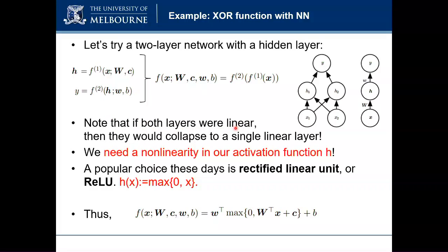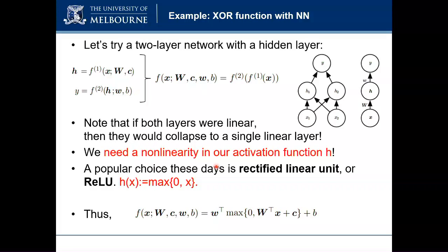If both layers were linear, they would collapse to a single linear layer. So the key here is the nonlinearities in the middle. I would like to emphasize that. We need a nonlinearity in our activation functions. Otherwise, as I will show in the next question, you can have many layers, and they all collapse to a single linear layer. So it's meaningless. It becomes meaningful because you do some linear thing and then pass it through some nonlinearity, even the simplest nonlinearity, then you do a linear thing and pass it to the nonlinearity. So it is an iterative nonlinear mapping.